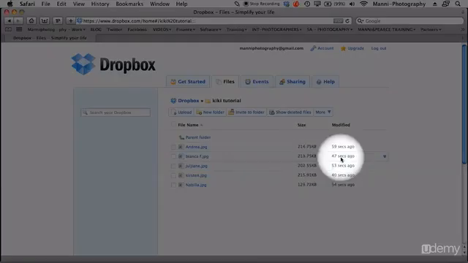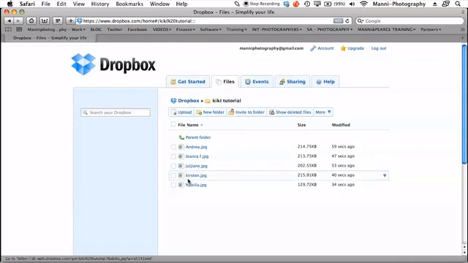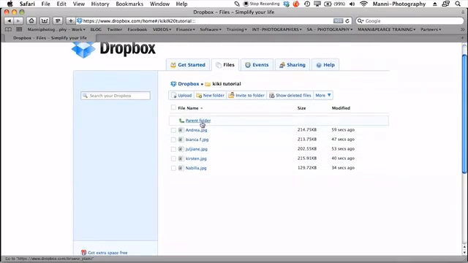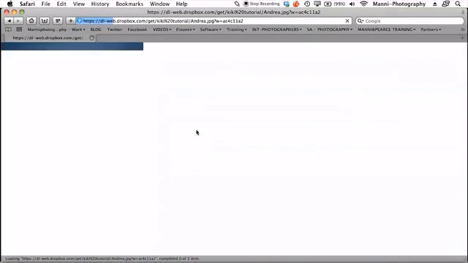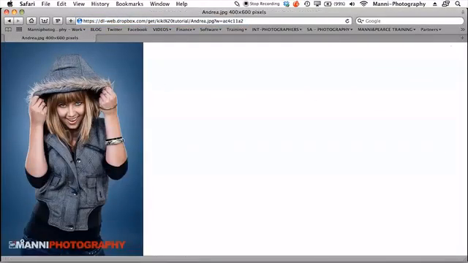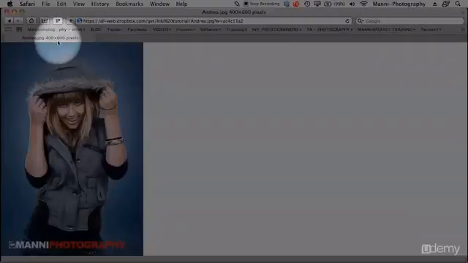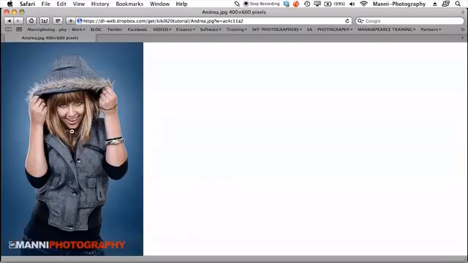You can see the sizes, like when I imported them, and now you're able to share these photos by clicking on them and saying invite to folder, or you're able to share that with other people. If I double click on that image now, you will also directly notice that it gets nice and big with a watermark. It has the size that we wanted and it looks quite okay.